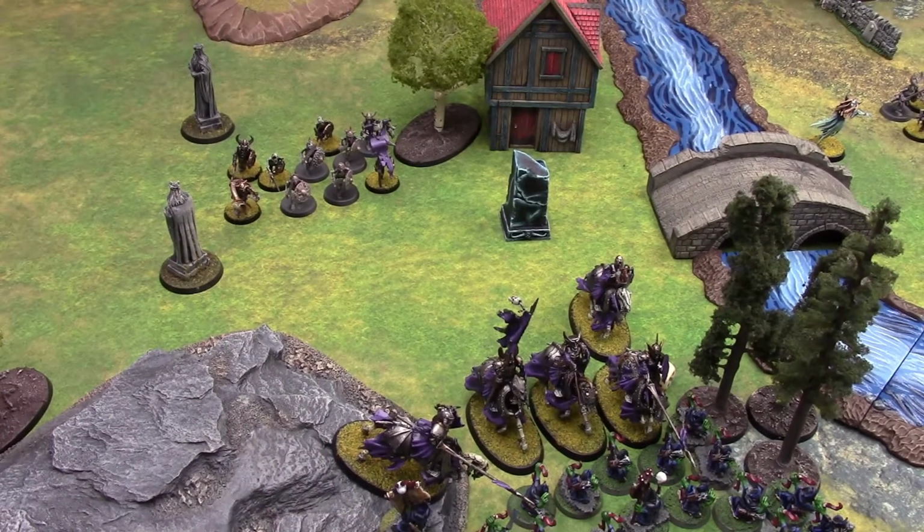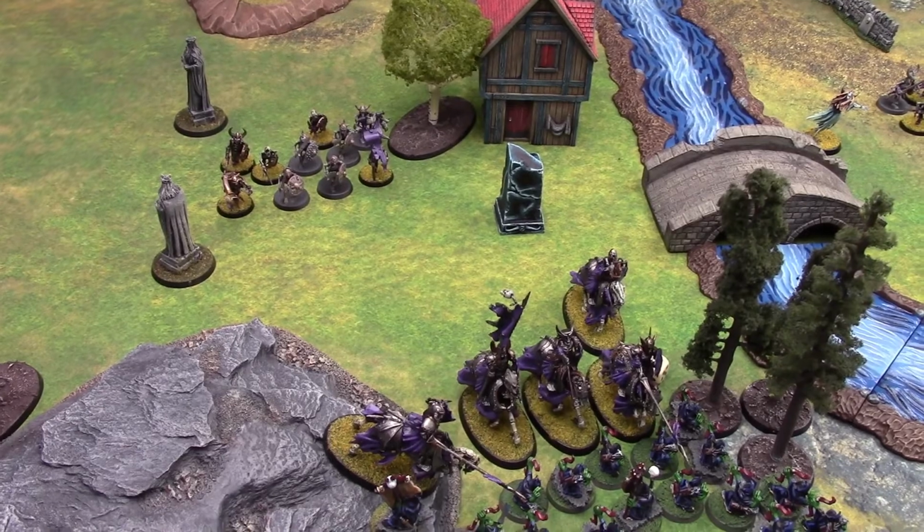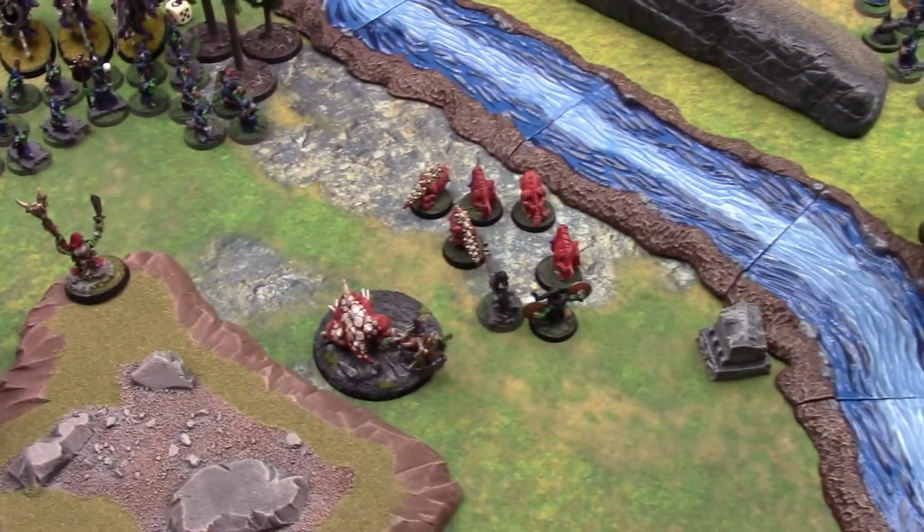You get 3 points. Yeah. All right. Six. Yeah, there's 20. That's nice. Okay, Goblin's turn two. Math is hard.